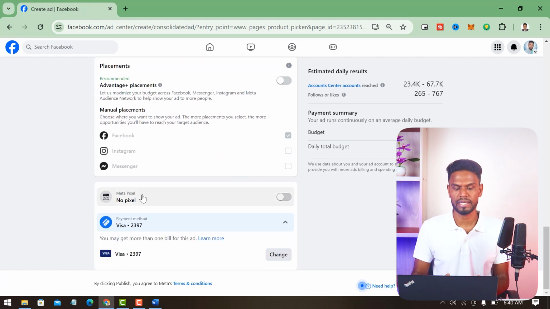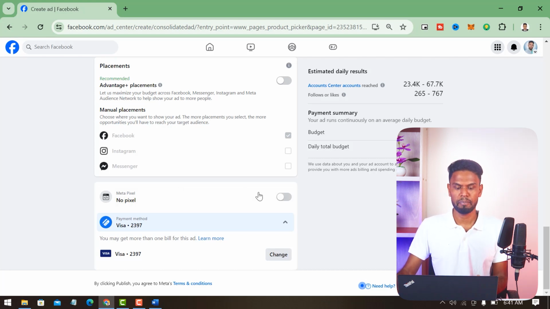And see, after that you'll find here Meta Pixel. If you have a website and if you want to connect your website with Meta Pixel or Facebook ads, that means you can run your next ad by selecting the people who comment on your post, who like the post, right? How many people reach these ads. Based on that analytics, you can run your next ads that will be more profitable, right?